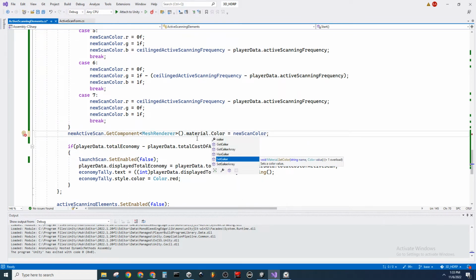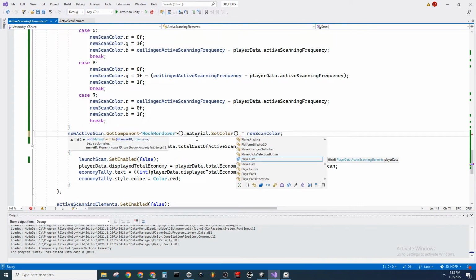So set color. Oh, but that goes on a material though. It's not exactly what I'm looking for. I mean, I'm rather sure.